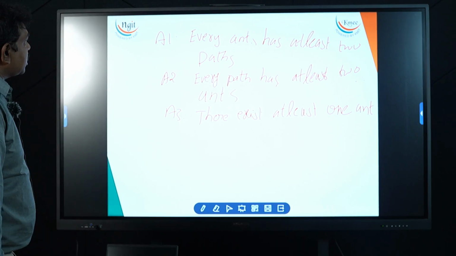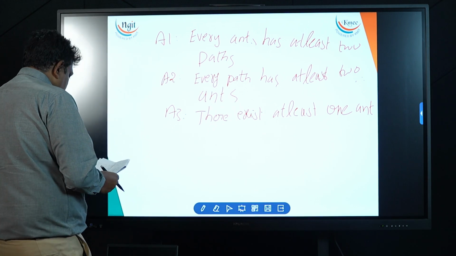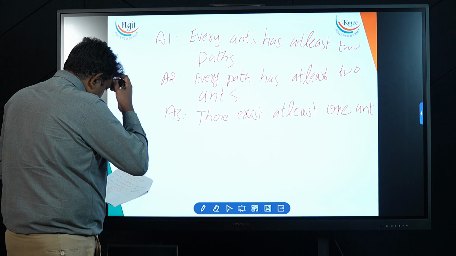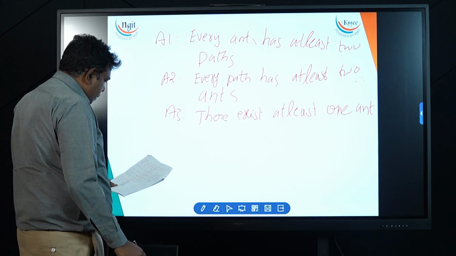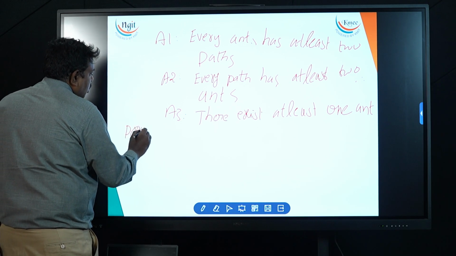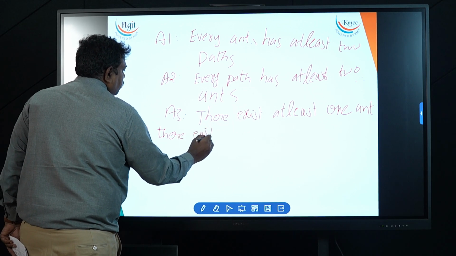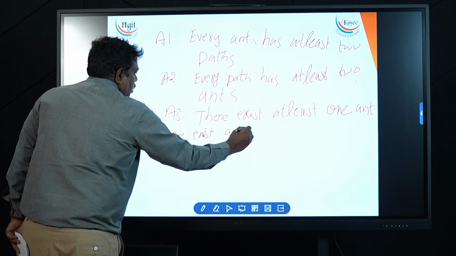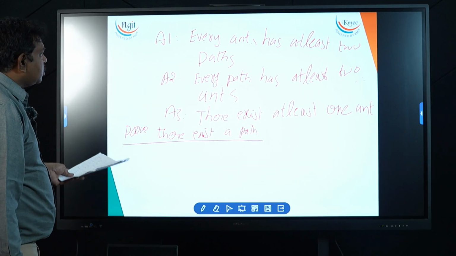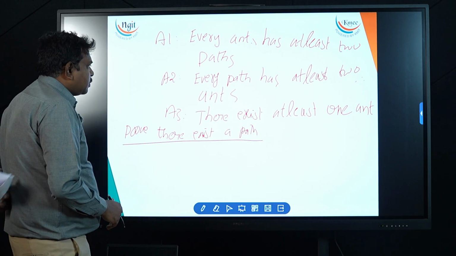From these 3 axioms I want to prove a theorem. Suppose somebody asks to prove that there exists a path. To prove that there exists a path, first we introduce axiom A3.